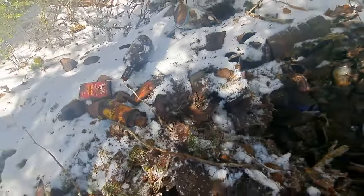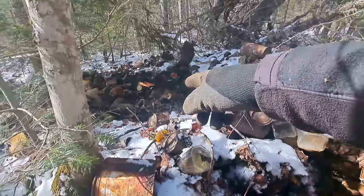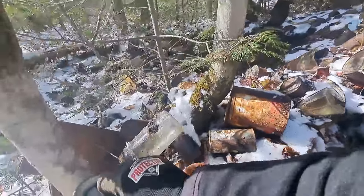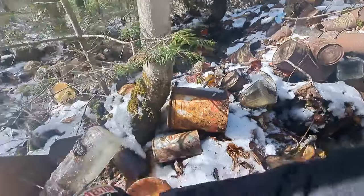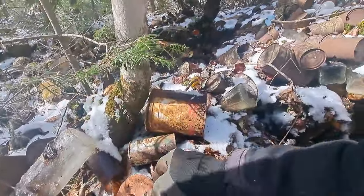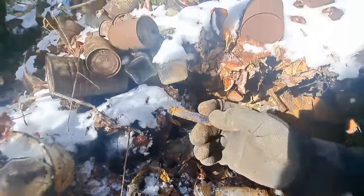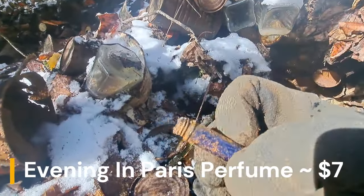There's a broken milk mag in there. Well, I've been here probably half an hour now folks. I dug around all down in there but nothing's coming out, so I came up into this other hole. This here just came out — it's busted though, would have been nice. Just pulled this lid up, a little stoneware lid, and I see right in here I got a cobalt blue Evening in Paris vial. Check it out — nice find.